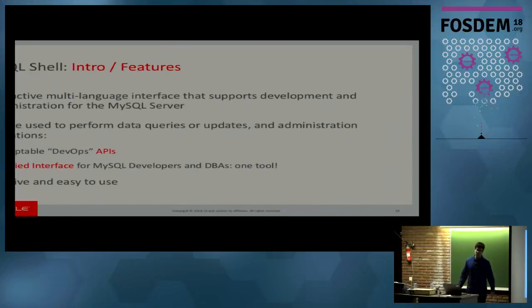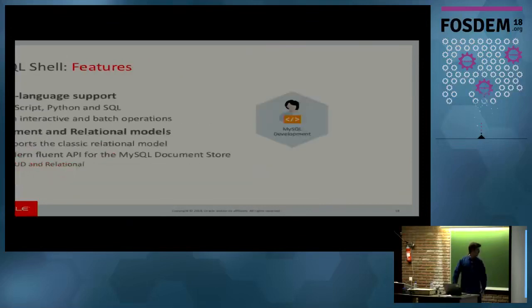On top of that, it's very intuitive and very easy to use. So, features recap: multi-language support. We have JavaScript, Python, and SQL in the shell. You don't have to restart the shell, you can just switch between languages. You can do both interactive and batch operations. And with the development APIs, we support both documents and relational models.